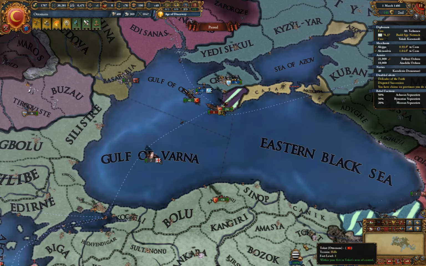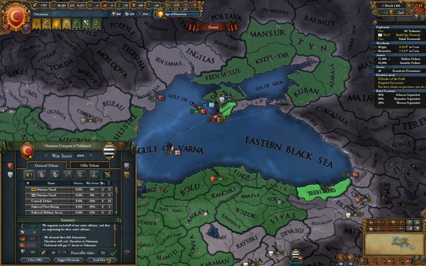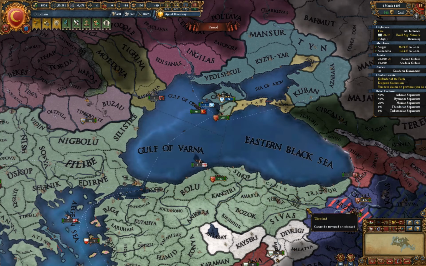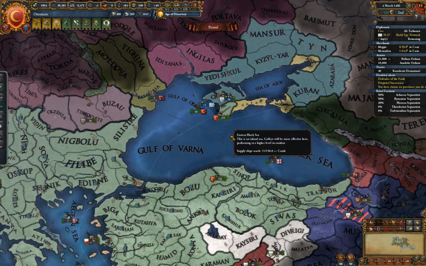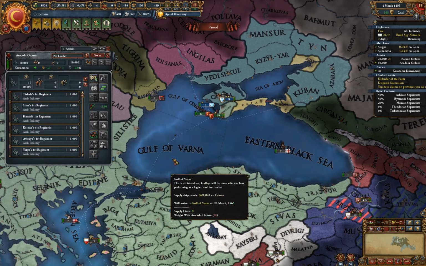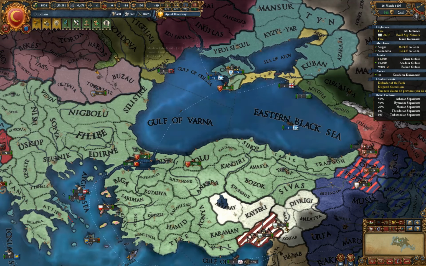There. Okay, we don't want to fight their fleet actually, so just grab this and grab this. Wallachia, I don't care about Wallachia. Do care about this though. Oh, there was a fort here. Meh. We'll keep this fort for now. Okay. Come here. You go here. Let's wait until the war exhaustion is gone.